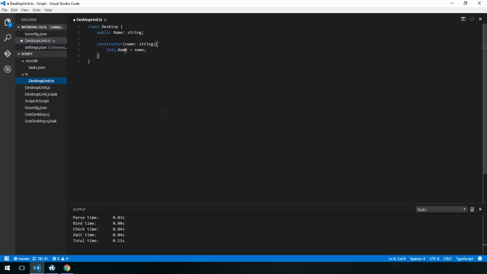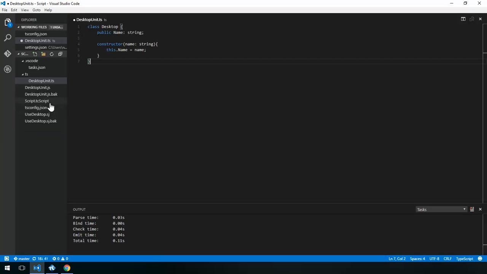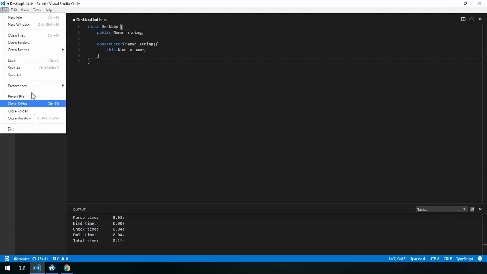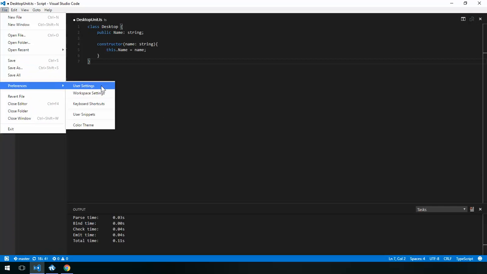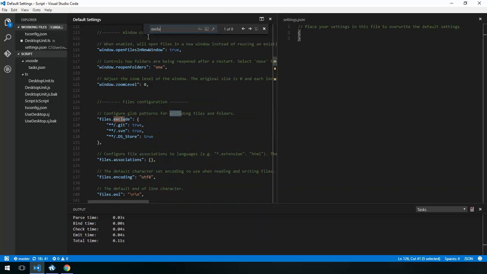So when we go into Visual Studio Code, I want to eliminate things like JS, back, and so forth. Off the preferences, user settings, we'll get a split screen with the default settings. This is the superset of all the things that we can govern here, and then any overrides that we want to have. So I can hit Control F and look for exclude. And there we can find a files exclude section that's disallowing git, SVN, and DS store objects already.